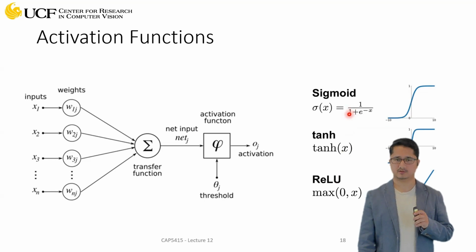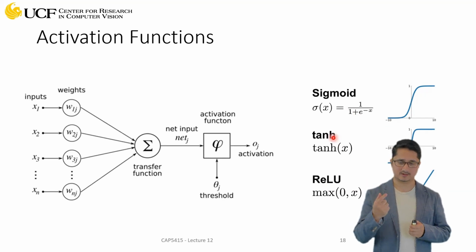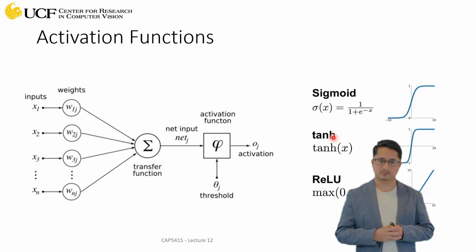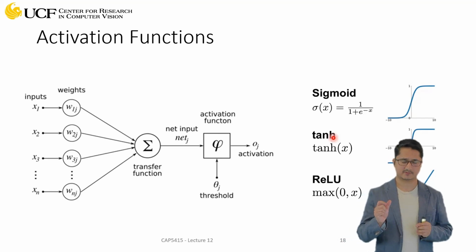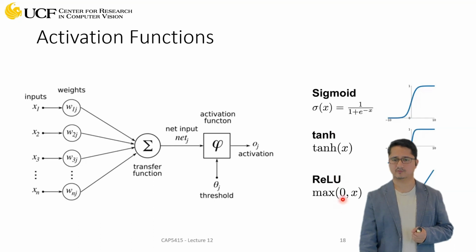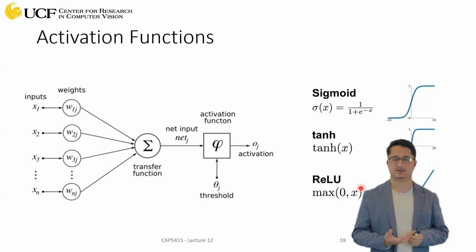One very interesting aspect of these activation functions is, what if you are going to use them on your final prediction? Then it actually matters which activation function you want to use. So for example, if you want to make a prediction about some objects, let's say it's a classification problem, then having a ReLU activation at the end won't make much sense, because it's giving you values between 0 and infinity. If you have a prediction value between 0 and infinity, it will be very hard to interpret those values.